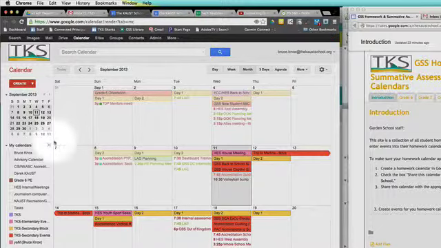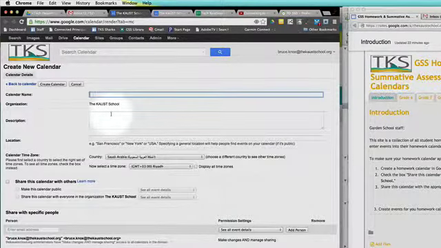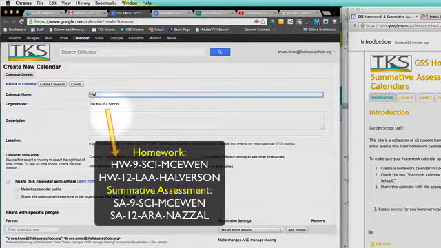So to do that, we visit the My Calendars link and the small drop down arrow that gives you the Create New Calendar option. Now, as we create the new calendars, we need to be quite specific in how we name them. So if it's a homework calendar, you need to start with HW for homework, then a dash, then the grade level, then another dash, then a shortening of the subject.